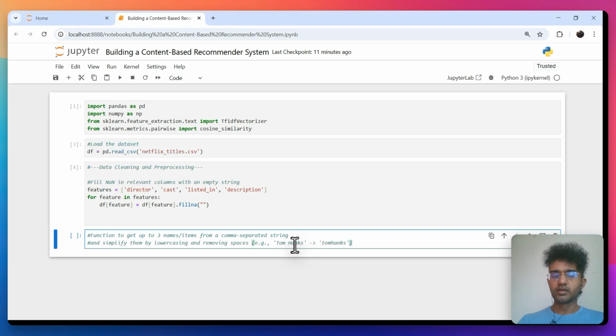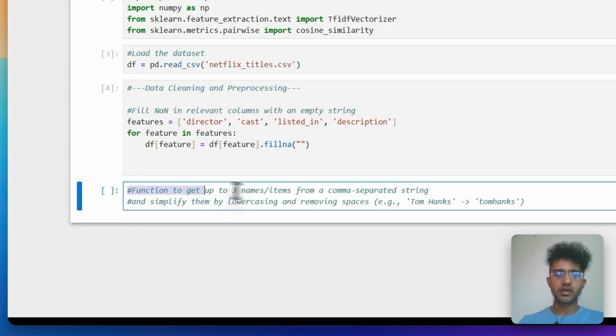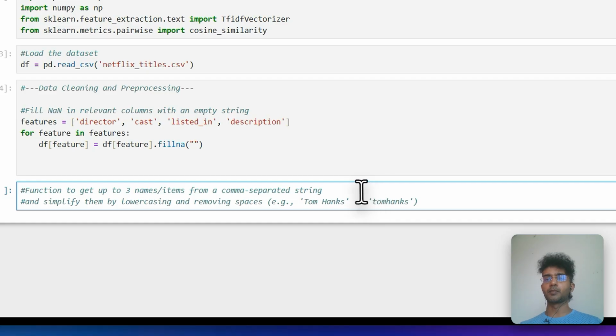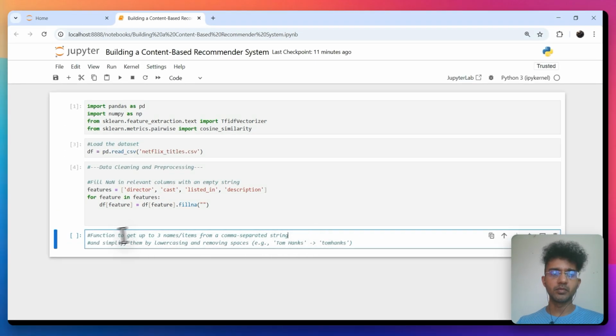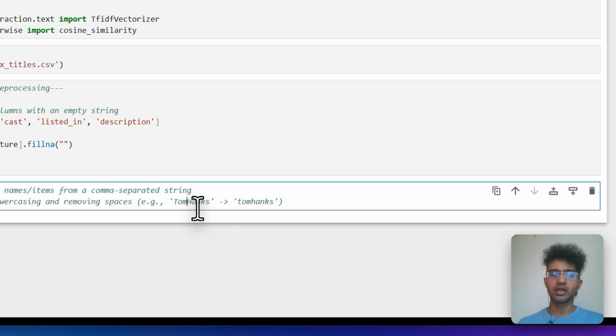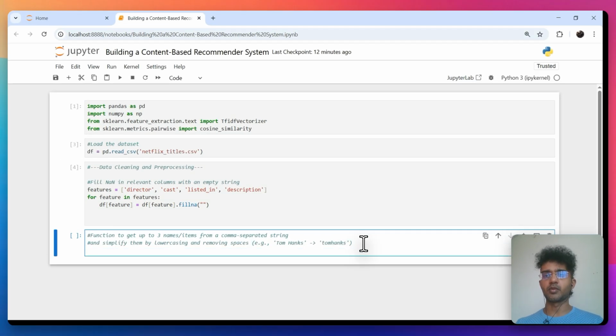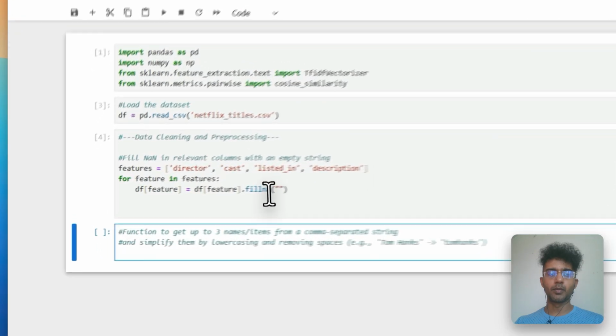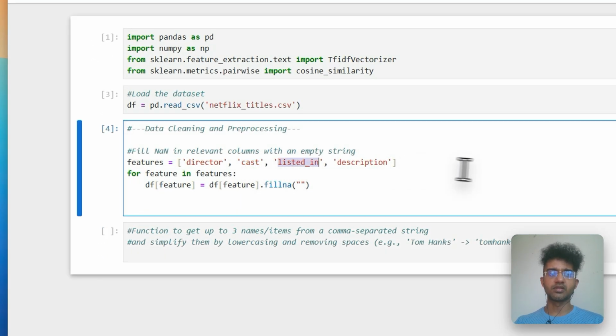So we do 2 things in this function. We do the first thing which we just discussed, get up to maximum 3 items, and then we also remove spaces from them like this, and then convert the uppercase to lowercase thereafter, right? I think this example makes it clear. So this is what we're going to do to every single item in that column which is passed as an argument. So typically we want to apply this for cast and for listed_in, maybe even this to some extent.